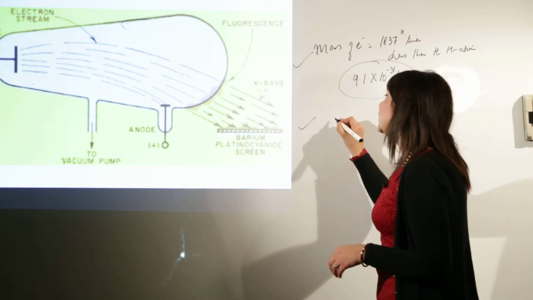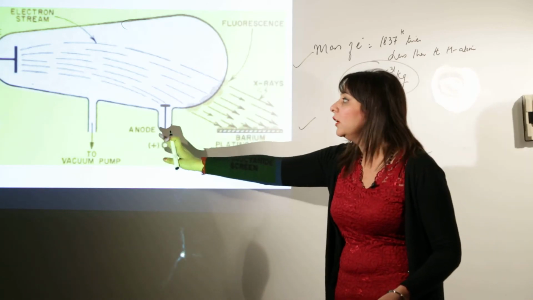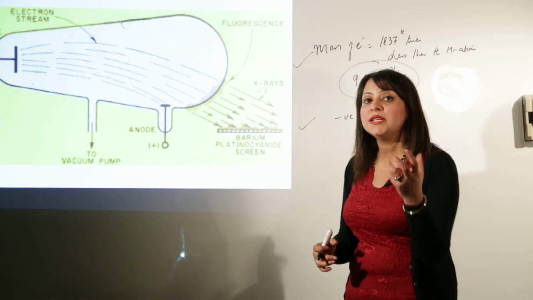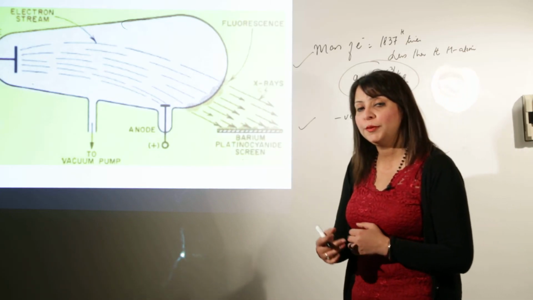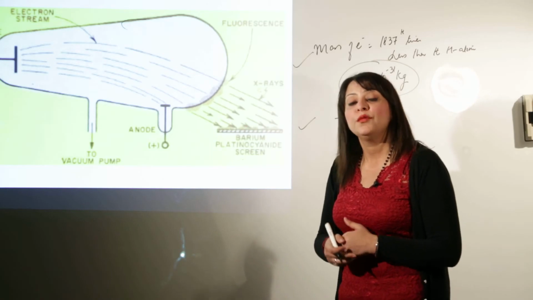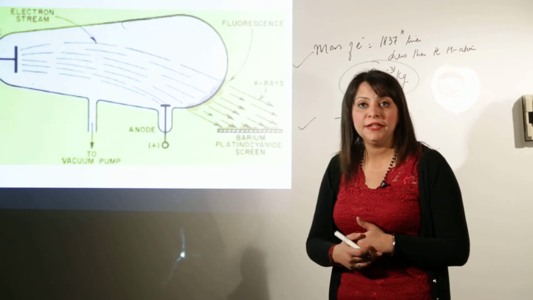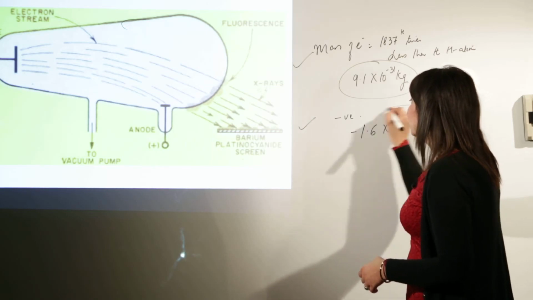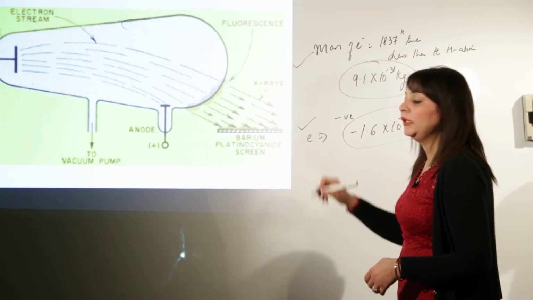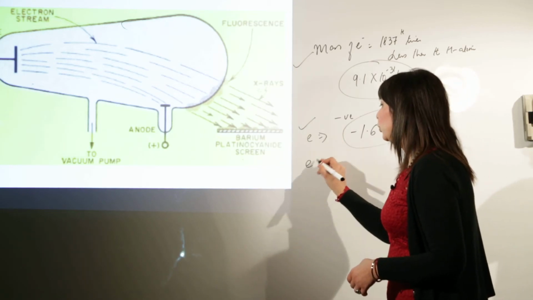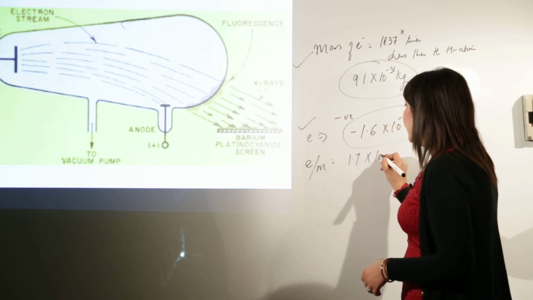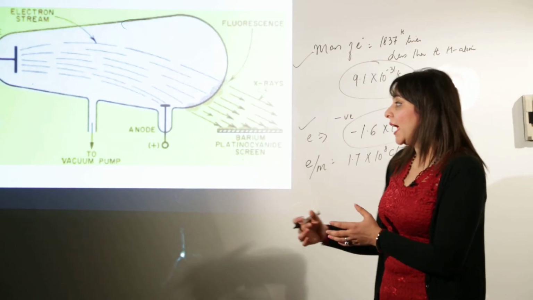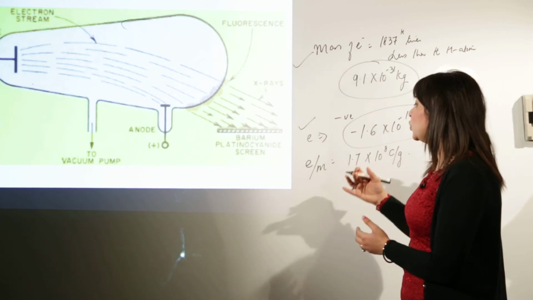Secondly, the charge. Now we know the charge is definitely negative, as I told you with this figure, that when the electric field was applied, it bent towards the anode, showing that it is formed of negative charge. Now the question is, what is the magnitude of the charge? There were certain experiments which you will do in higher classes, like R.A. Millikan's oil drop experiment, in which Millikan was successful in determining the magnitude of the charge, which was calculated to be -1.6 × 10^-19 coulomb. So this is the charge the electron has. Similarly, the charge to mass ratio was found to be 1.7 × 10^8 coulomb per gram. So this is how J.J. Thomson made the discovery, along with the other scientists who helped him in determining the mass, charge and charge to mass ratio.